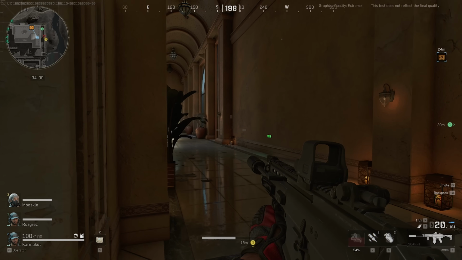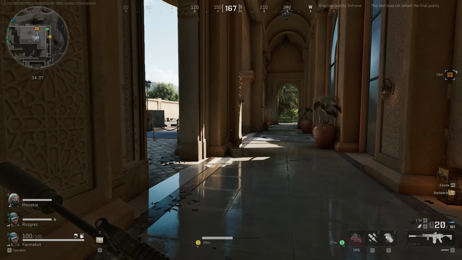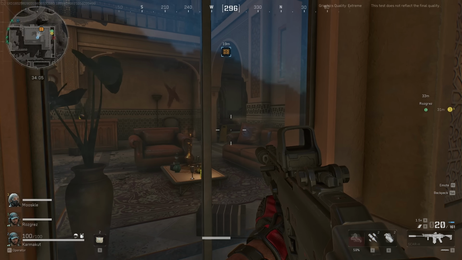Coming on the left. That's good though. Well, I mean, not great, contact inside but... players. Shit, in the building itself.